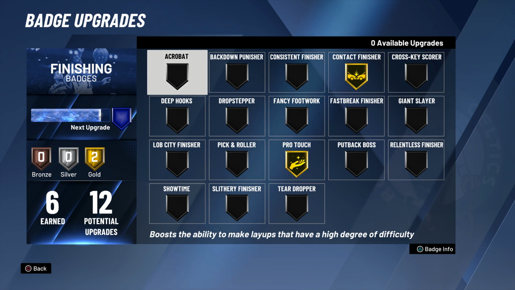But with pro touch too, pro touch helps with better timing. You see from the definition, it definitely rewards good timing and all that. Especially if I'm mashing the paint, you know, take an open layup, the odds of me missing that is very low. Next up, let's get into our shooting badges.